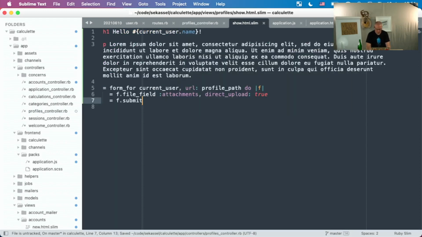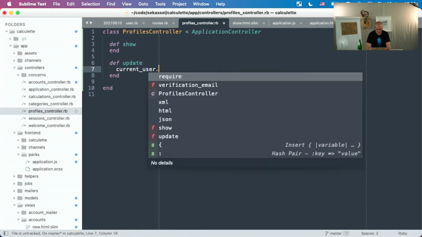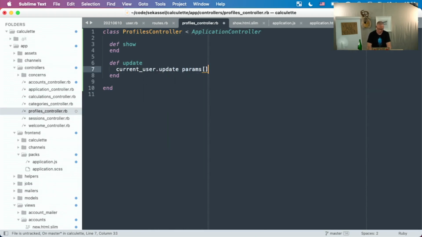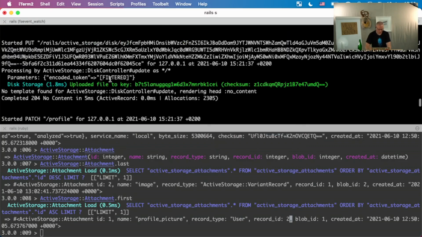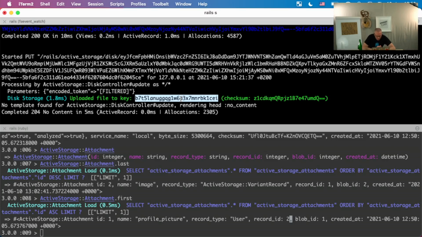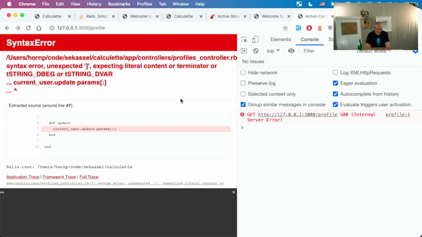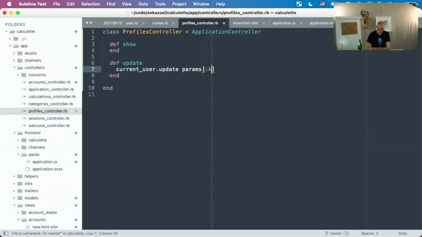I don't know what I'm doing wrong there. Oh, yeah. Params, and let's just see how it's named. It should be user. Okay. So the file was uploaded directly, and we got a new key. And in general, yeah, that's the point. The submit isn't done automatically, but we have to attach to the event and get the key and save the key then. But let's just for now problems.